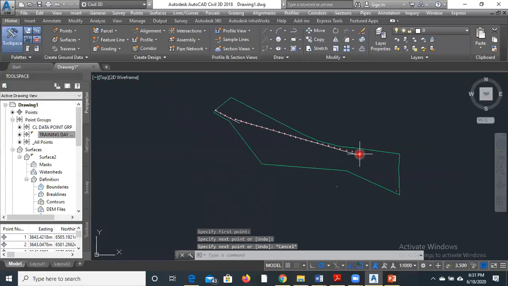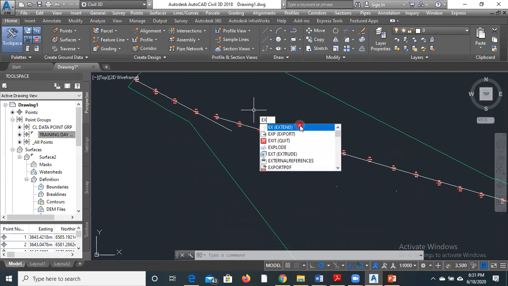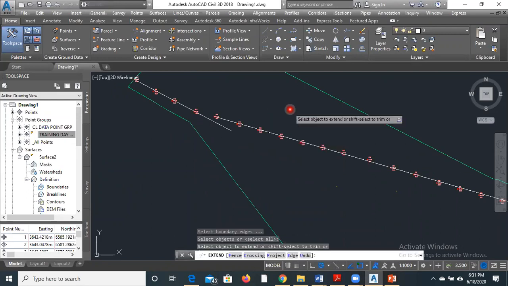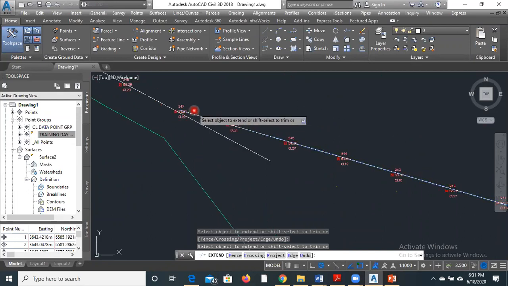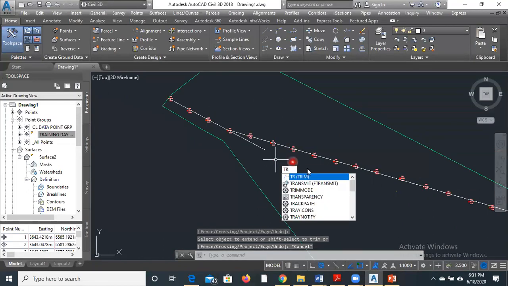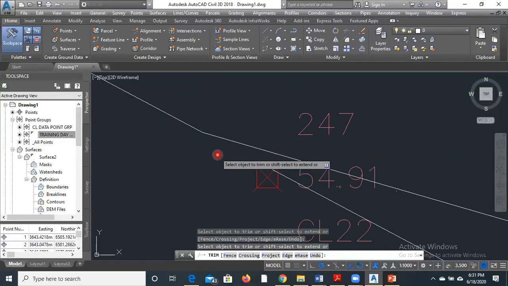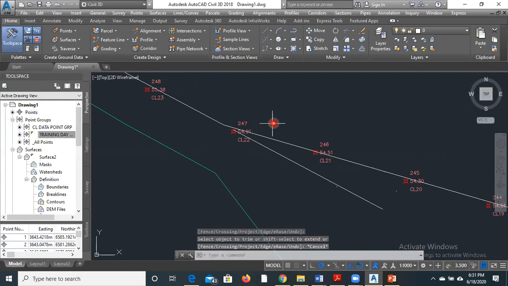So the next step now, as I've gotten this alignment like this, I will extend this to hit this one. Normal extend in AutoCAD. I will say extend. Now right click, and I'll click hit. I will extend it. If I'm done and I now escape, then I'll trim that one off. Trim. I'll right click. I'll trim this off. I might delete this.